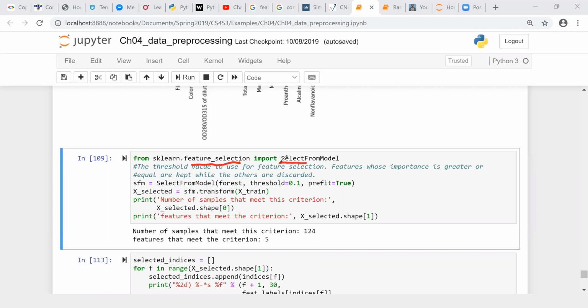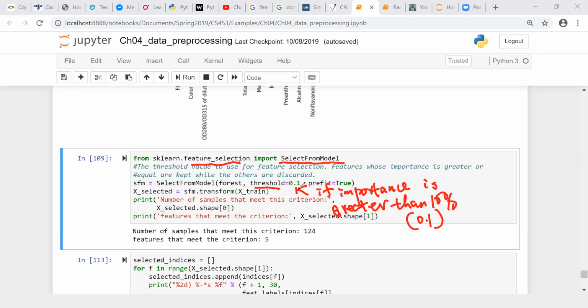What the next one shows is that in sklearn, for feature selection, you can also use SelectFromModel. For this, you can define a threshold. What this threshold means is, if the importance is greater than, in this case, 10%, 0.1, then I'm going to keep that feature.